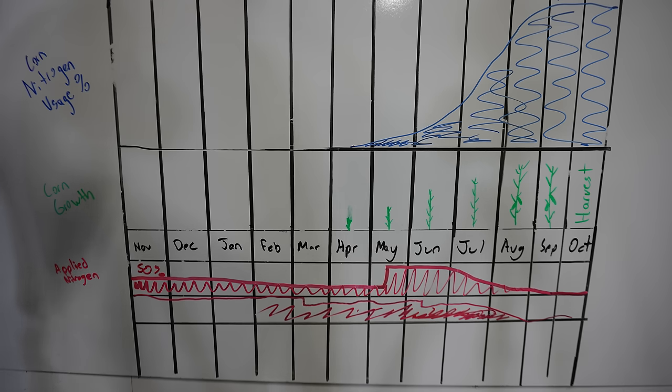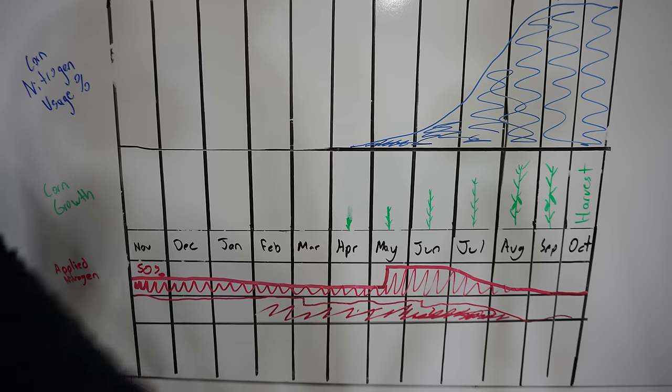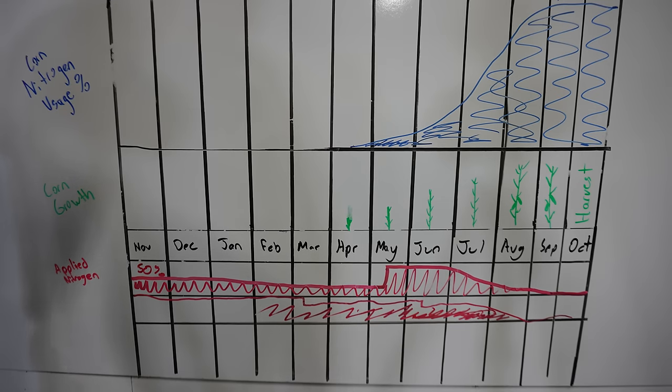A farmer's nitrogen practices are always going to be a combination of prices, logistics, and personal preference. That's what it comes down to. Everyone holds the keys to their own kingdom on their farm, so to speak, and they'll kind of decide to do with nitrogen what they think is perfect.